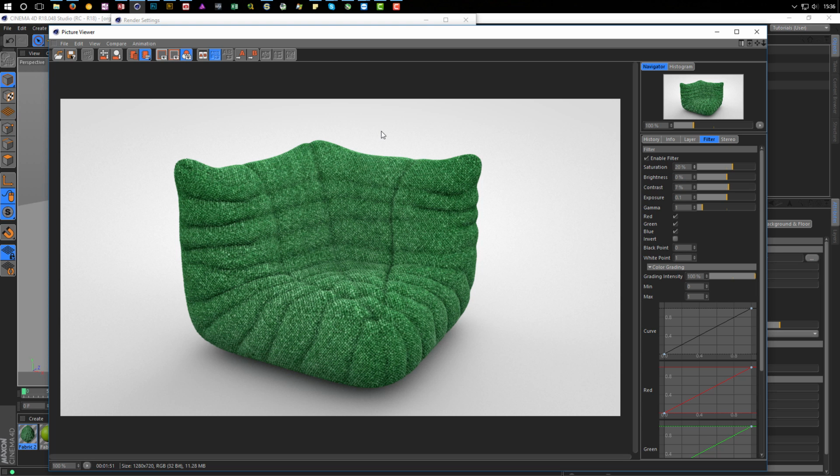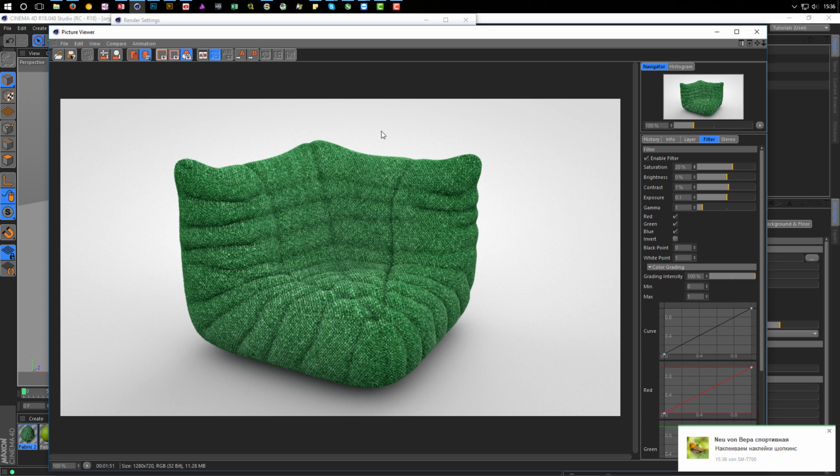Okay, this is it for today, and as I said, the next tutorial will come soon. We will make an apothecary bottle. I don't know the word in English. A bottle with round shoulders and a straight body. This will be the next tutorial. It will be a short one because it's not really hard. I think it's about half an hour.